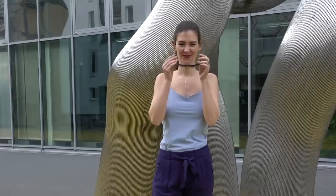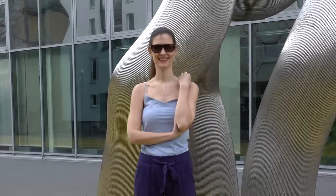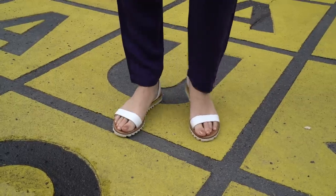And also, when I wear these pants, there are no pockets at the back. So before I leave the house, I always do a mirror check from the back to make sure I don't show an underwear line. In terms of color palette, it's blue on blue on white. So it's very harmonious to the eye. It's actually monochromatic. It's cool, but it still gives a clear impression of spring.